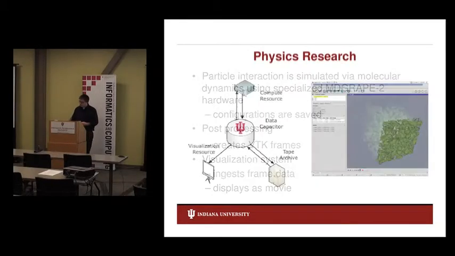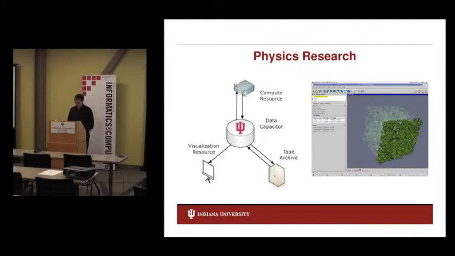So if we look at a diagram of his workflow here, we've got the data on the data capacitor. He computes on the resource, writes the results back, and then does some post-processing and writes those back, and then he can use a visualization resource and eventually write to tape and retrieve that if needs be. So we're kind of a one-stop shop for storing your data. And in this workflow, the data capacitor is central to what he's doing. And this is an example of what the visualization of his simulation looks like.